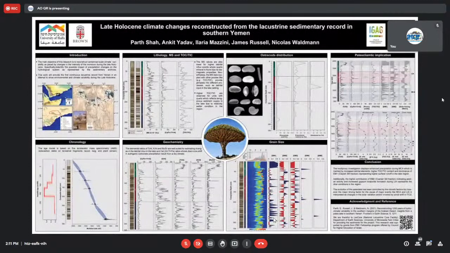And during higher detrital influx, we are seeing increased TOC values. The lithology of this core is mainly characterized by silty fractions with minor incursions of clay, silt and sand. Based on the grain size results, we identified 5 end members. Among them, 3 major end members are correlated with physical processes. End member 1 is associated with the wadi influx, EM2 with the aeolian influx, whereas EM3 is associated with the moving of the shoreline due to changes in the lake level.